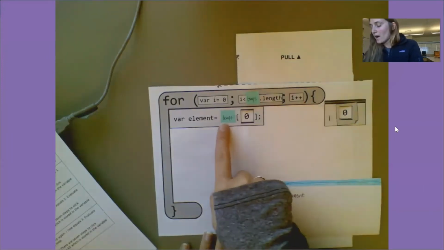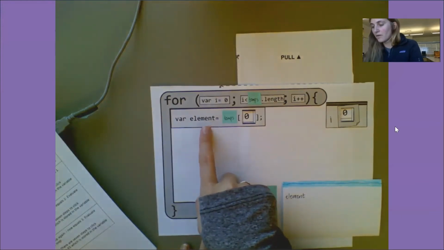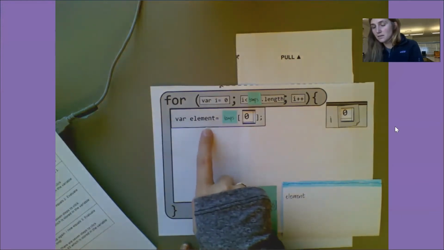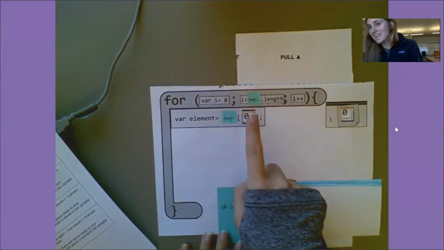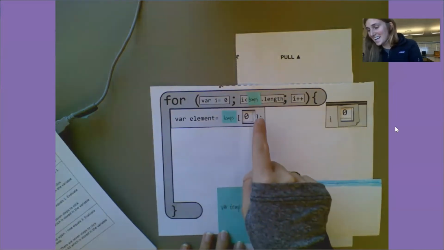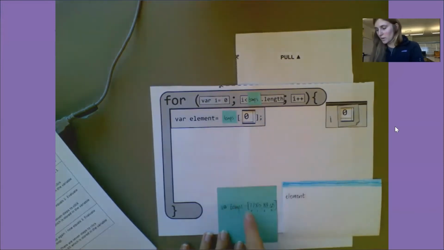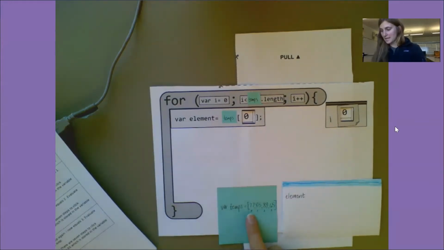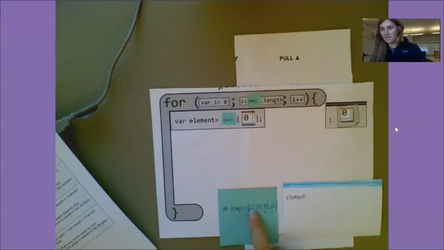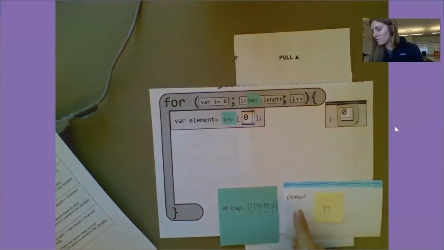Now I'm going to update the value of the variable element to be whatever the element is at index 0 of the list temps. So I go to my list, I look at index 0, and I can see that the value is 77. So 77 is now the value of the variable element.